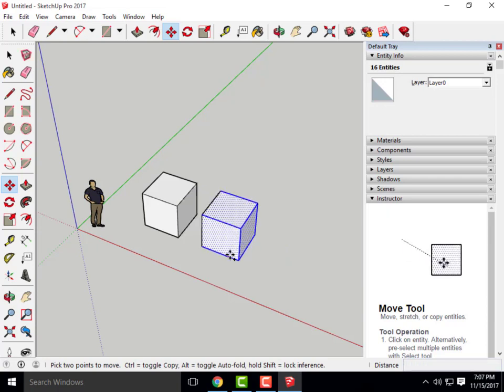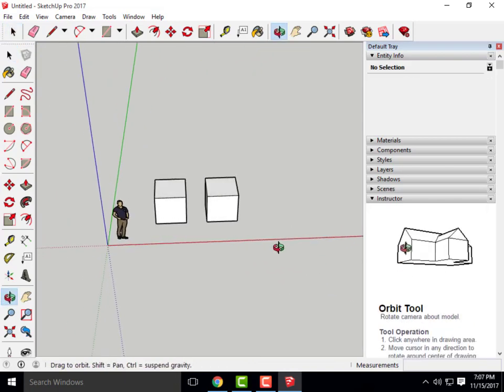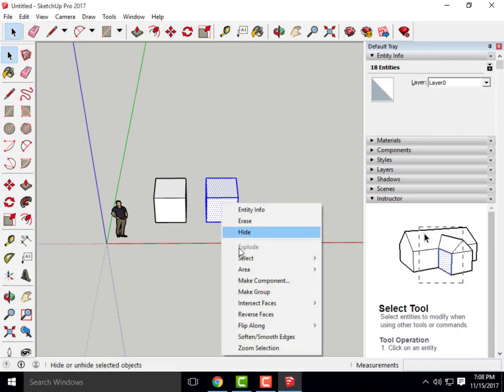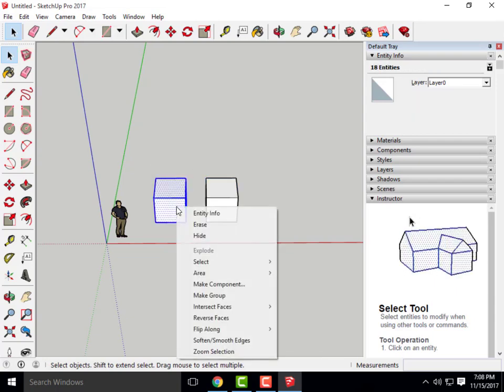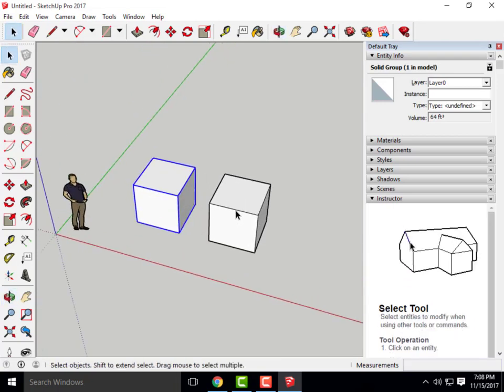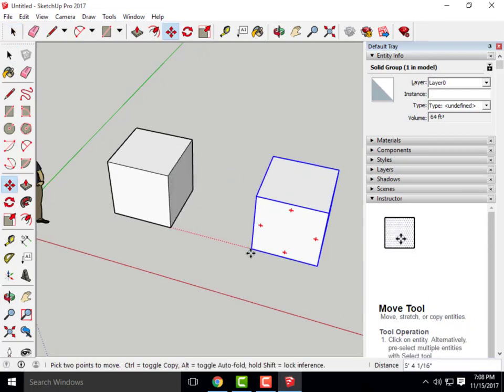Okay, so let me just back up a little bit and let's look at the preferred way to actually do this. The way that you will get out of doing that is if you select that initial object and you right click on it, you're going to click on make group. Okay, and I'm going to do the same thing to the other one. All right, so I'm going to select everything and I'm going to click on make group. Now if I take that cube and I move it and I attach it to the first one, I can now move it apart without it sticking to it.